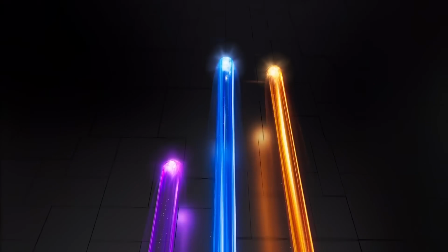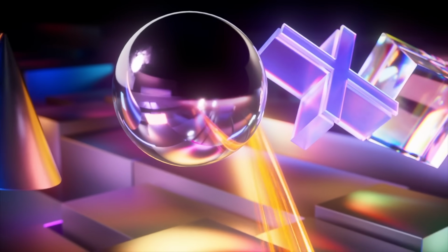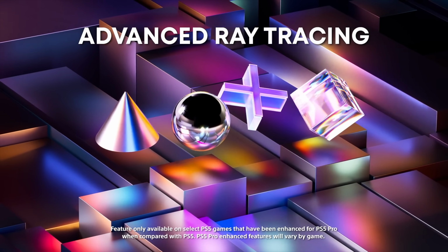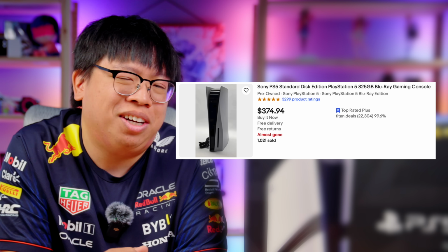When Sony announced the PS5 Pro, I was a bit skeptical of how worth it this thing would be. Spoiler alert, yes, this is the most powerful PS5 you can buy today, and of course, it offers a plethora of awesome quality of life features over the standard console that might make it worth it for some gamers. However, on the other hand, the PS5 Pro retails for a whopping $700. PlayStation diehard or not, this price point isn't just a drop in the bucket, especially when you can buy the standard console for anywhere between $350 used to $500.